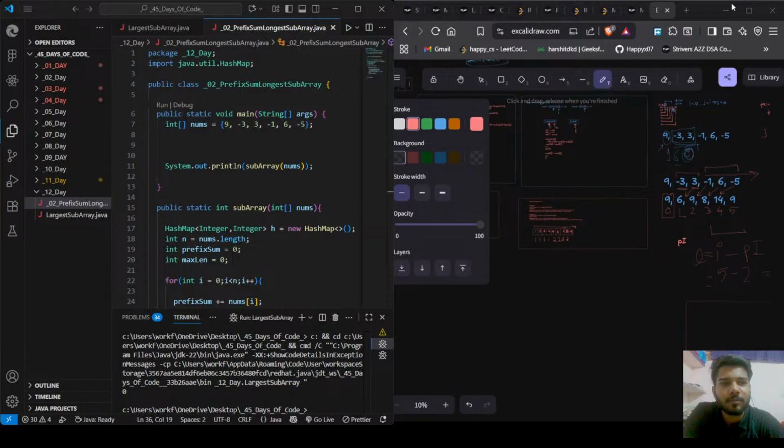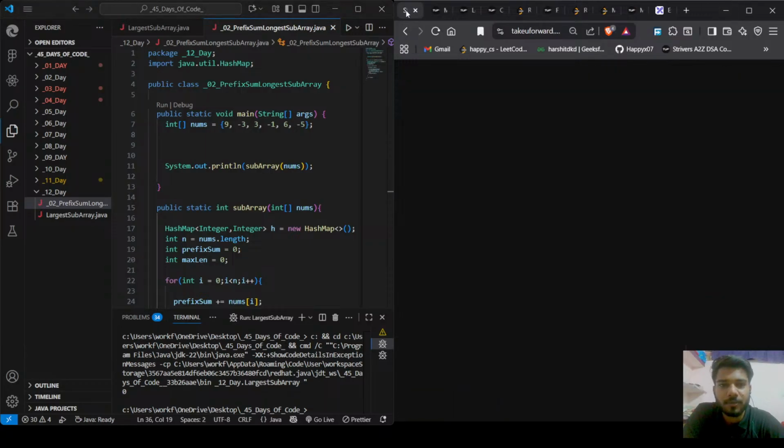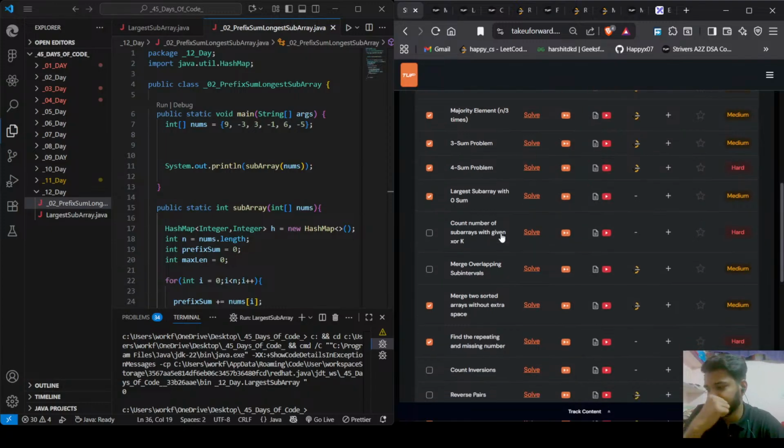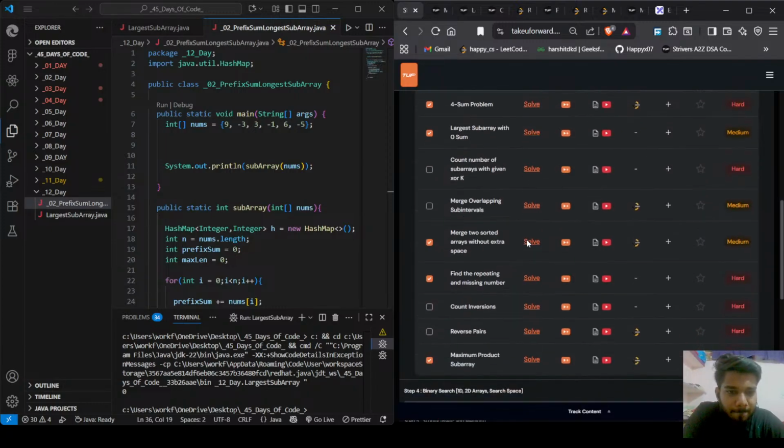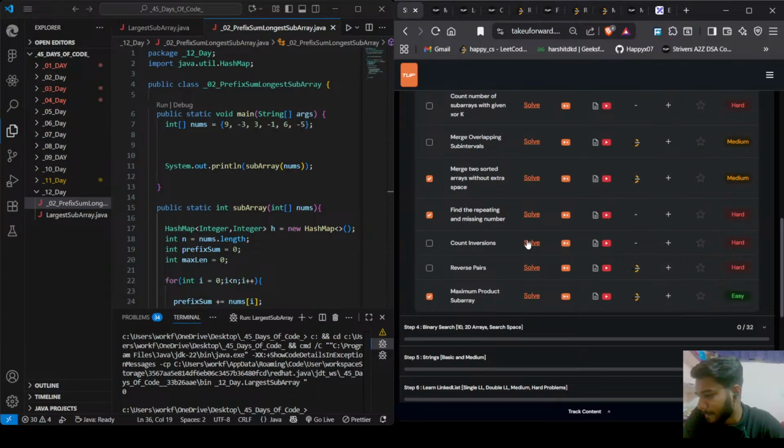So this was the optimal solution for that particular problem. Okay, till now I didn't solve any problem myself. I hope if it was the first time you were trying to understand, you might have got some idea about prefix sum. Like I have also not solved many problems in prefix sum, but few problems I have solved already.